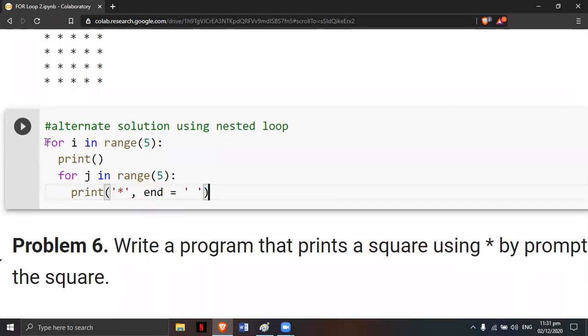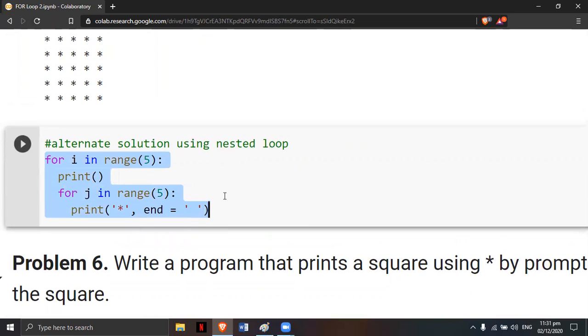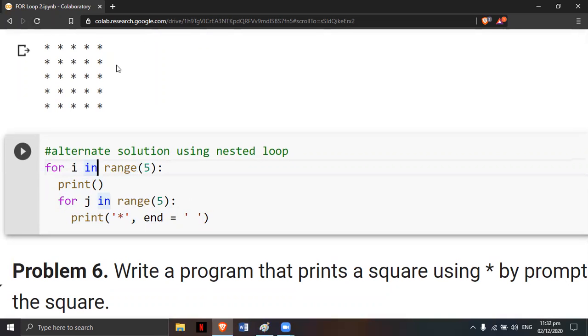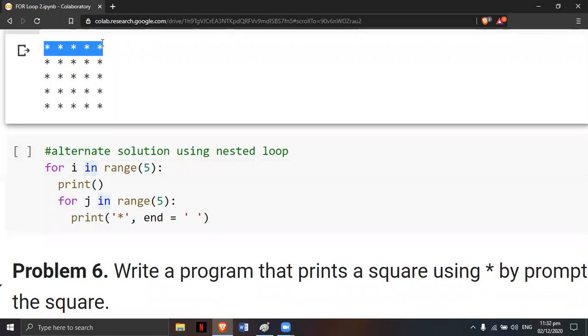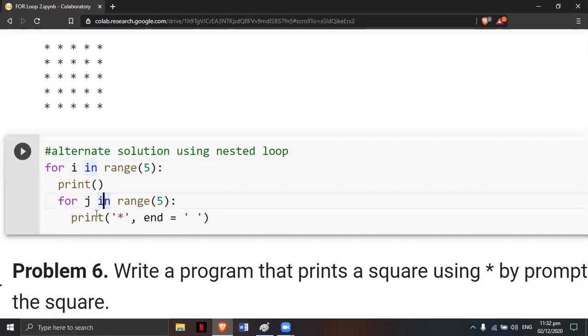Now what does this code do with our loop? Let's go back. In your first loop, the value of i will print one line. So how many lines are you going to print? 5. It will print asterisks in the first row, assuming this is the row. How many times are you going to print? That depends on the inside loop. In this case, j is the loop variable for the inside loop, and you have here the number of repetitions.